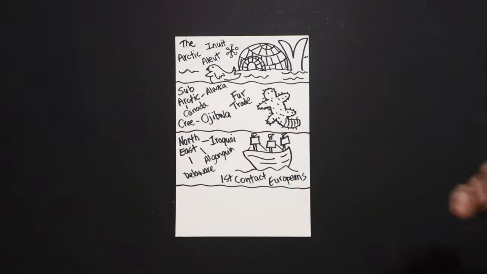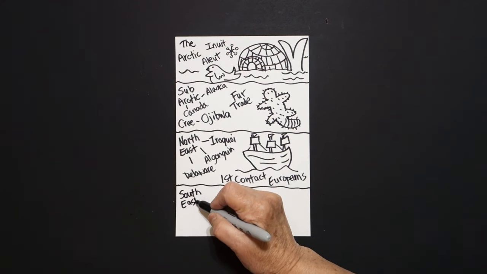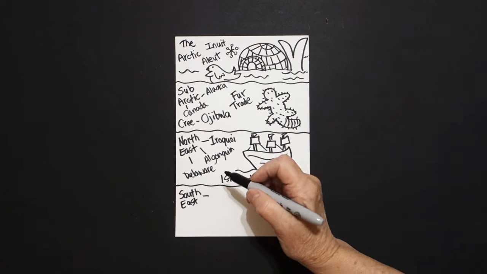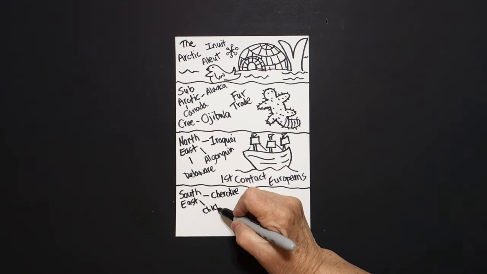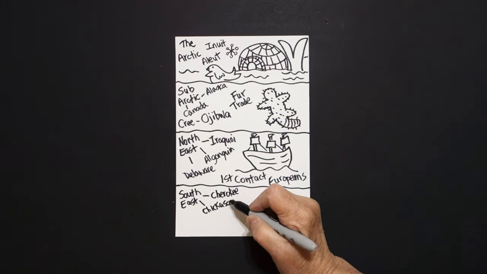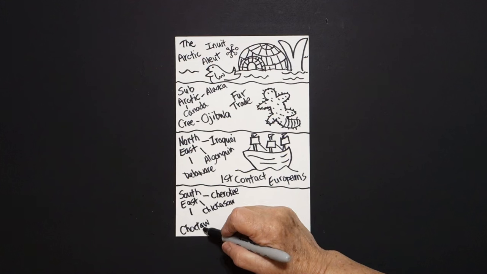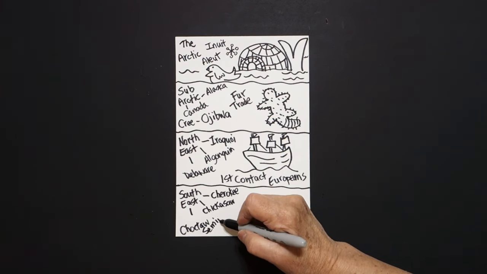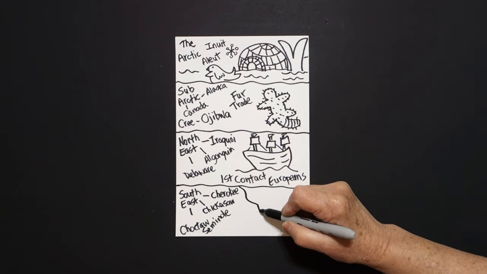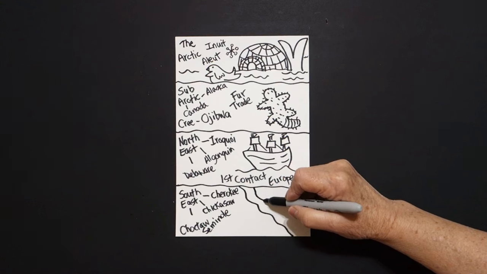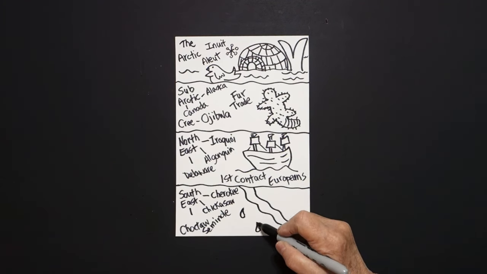Okay now come down and we hit the Southeast region and the Southeast is represented by the Cherokee, the Chickasaw, and the Choctaw, Seminole. Again I apologize if I'm saying everything wrong. Starting right here I'm just going to draw slightly wavy line down. Come back up, slightly wavy line down. Put a dot, teardrop. Dot, teardrop. Dot, teardrop.